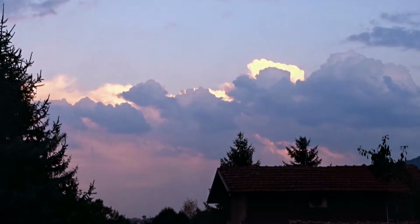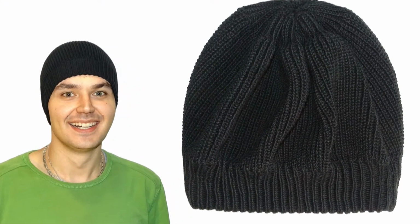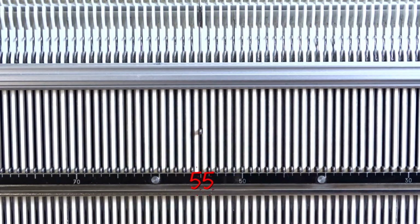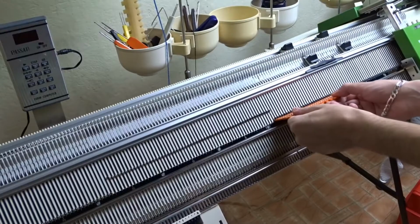Hello everyone, today I will show you how to make this hat on the Passap. First, make sure the racking handle is in its lowest position. Raise 110 needles on the front bed, 55 to the left and 55 to the right of 0.